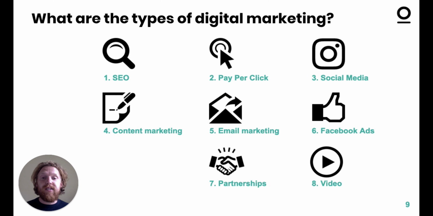It's basically any content that you publish on your website that you can then promote through the other areas of digital marketing. Next, we have email marketing, which is where you're building a list of email subscribers and emailing them on a regular basis through a software like MailChimp with newsletters or other calls to action.